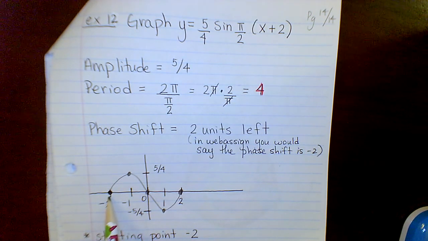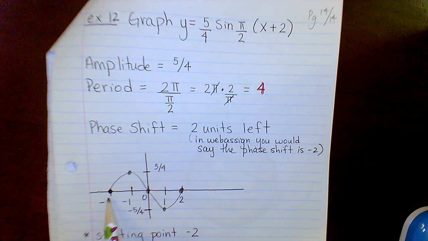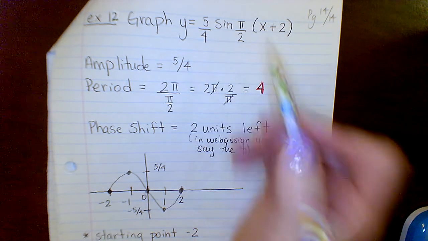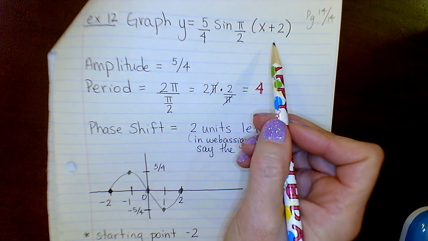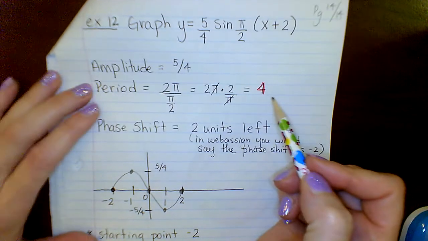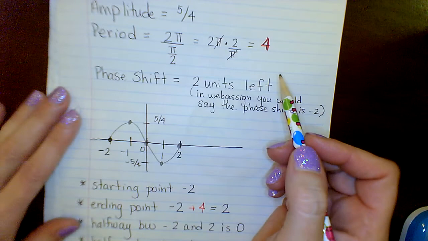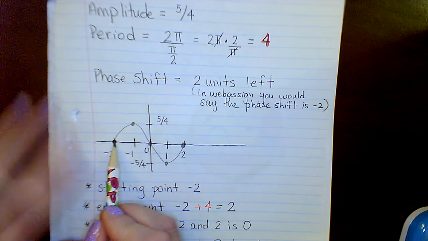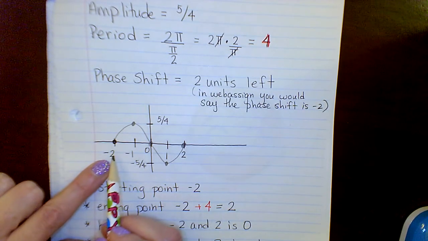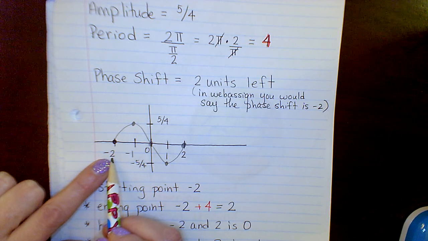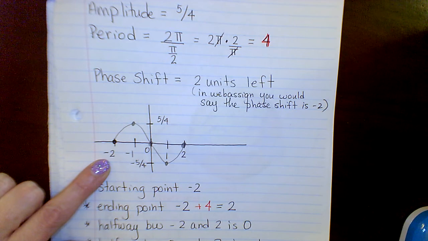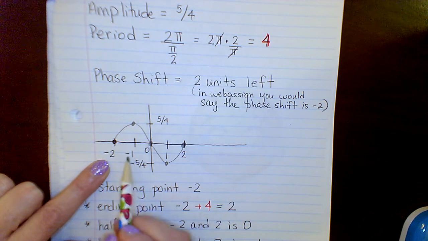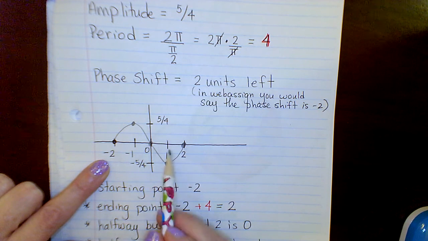I'm going to have to add in my period. This is so much easier because we don't have fractions. So while this started off looking, you know, like a dumpster fire that you didn't want any part of, now all of a sudden I got rid of a lot of these fractions and this just got a lot sweeter. -2, from 2 units to the left. Now add 4, my period. What's -2 plus 4? +2. Halfway between -2 and 2, 0. What's halfway between 0 and -2? -1. Halfway between 0 and 2, 1.